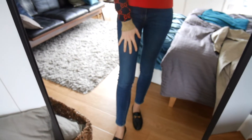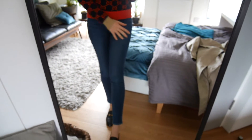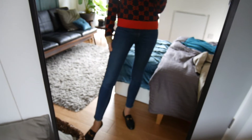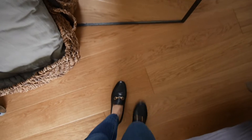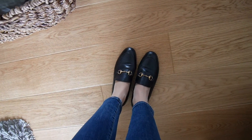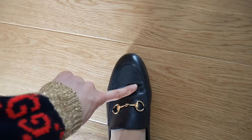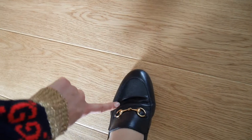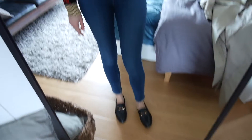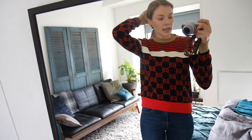I'm wearing my J-brand jeans — you probably think I live in these jeans and don't have any other bottoms, but these are just my go-to jeans. And I am wearing my Gucci loafers — they're super, super comfy, very soft. The only thing is that the wear shows on them quite quickly because when you step you bend there, but I don't mind it. This is why we buy things — to wear them. So I'm just going to throw my coat on and show you the complete outside look.